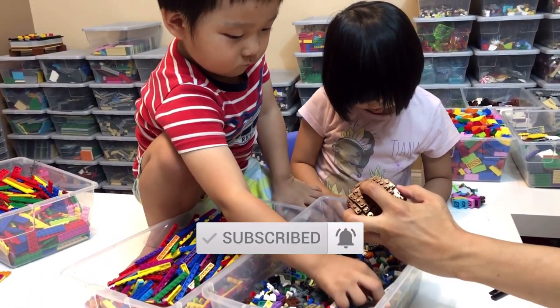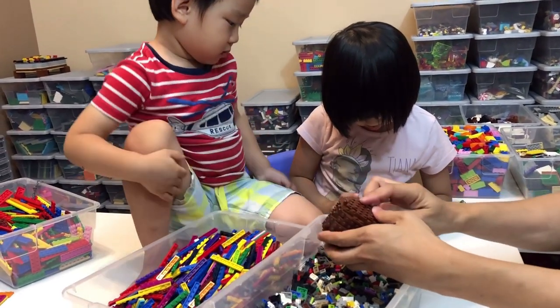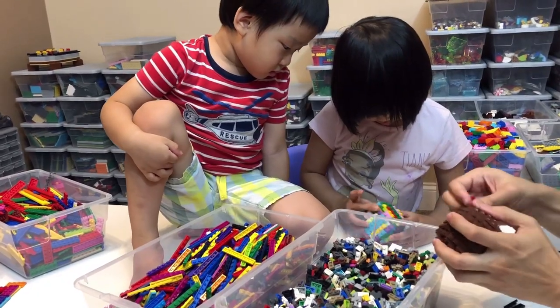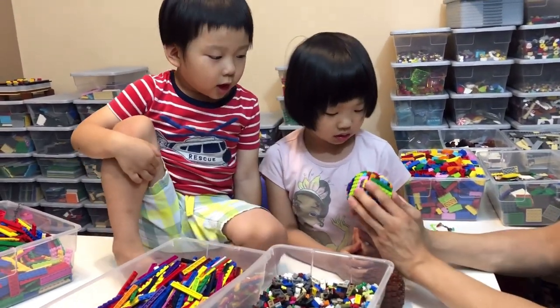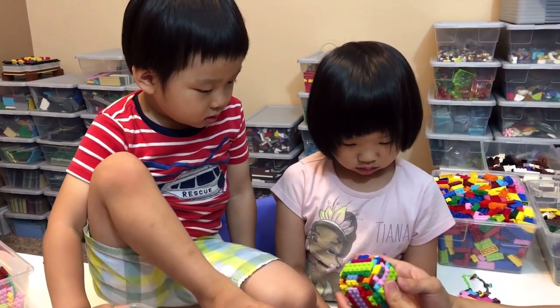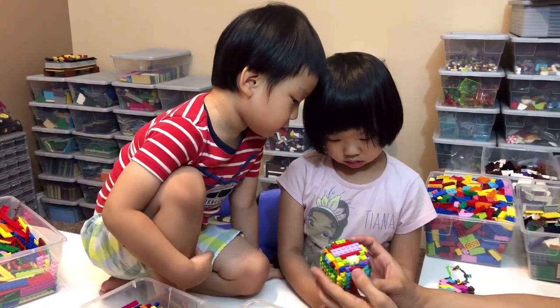Yeah, there's still a lot more. Cindy is a lot faster. Daddy is still trying to finish 1x4. Okay. Are you done? Let me see. It's done. 1x2. 1x2. 1x2. Yes. Two. Yeah. Looks good.